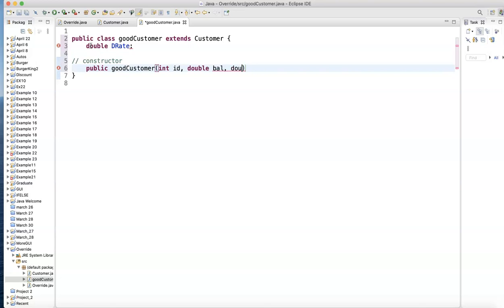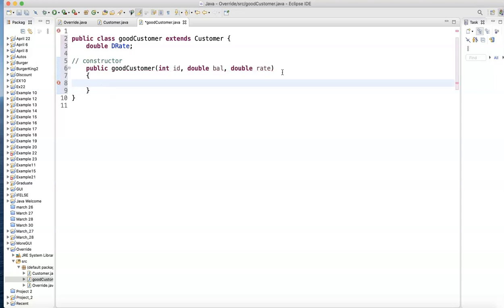Double, the discount rate, and curly bracket to open it, curly bracket to close it. So let's assign the values.